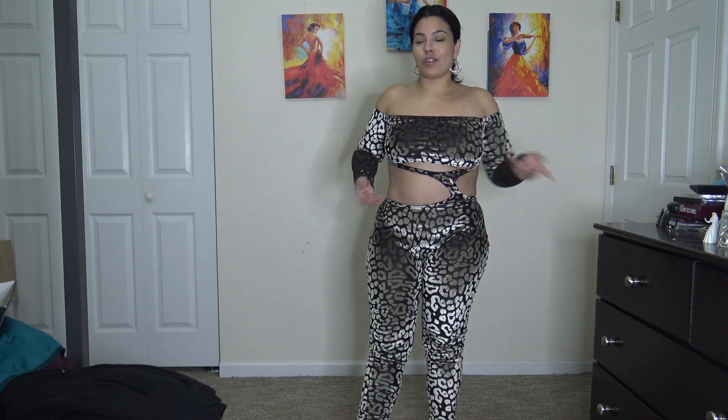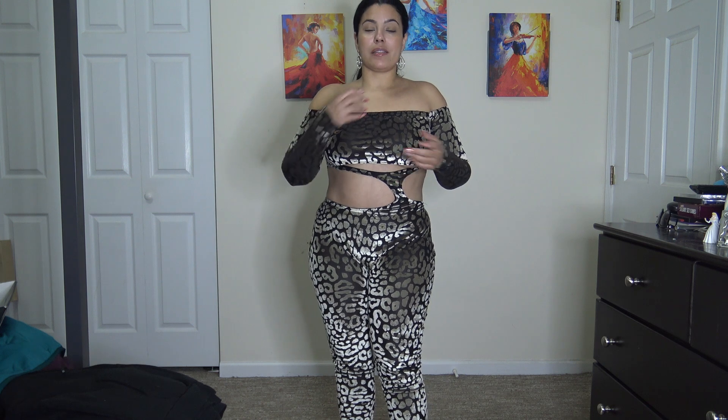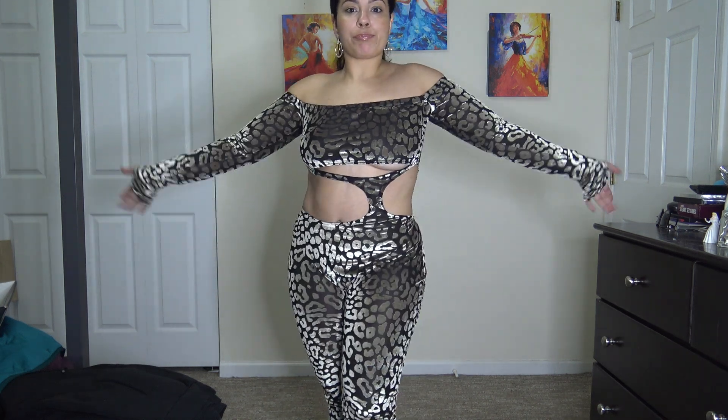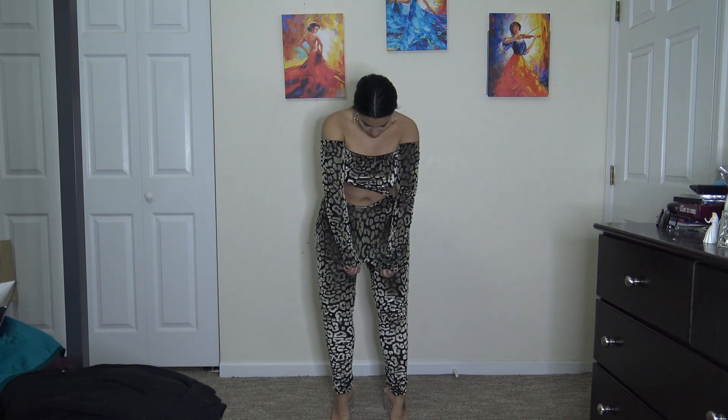The tag is in the front, so I don't know if I put it on wrong, but I put it on the other way and couldn't figure out how it goes to the front like in the picture. It does have a little thumb hook so you can put your hands through like that. Overall it's okay — I'm definitely not like 'oh, this fits nice' about it. It might look better on someone taller, and it's so slinky that by the end of the night my crotch is going to slide all the way down.